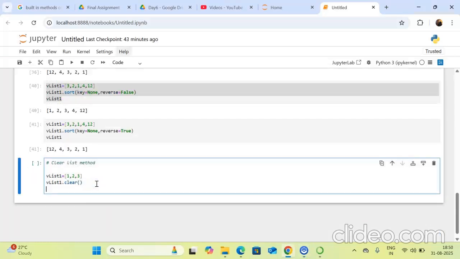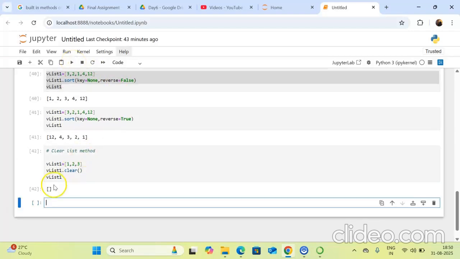When we print this vlist, there will be no elements present in the list, so we will run this block of cell. If you see, the output is an empty list, because it has removed all the contents or the values which were present in the list variable initially.